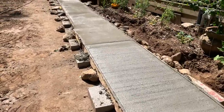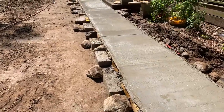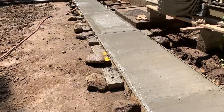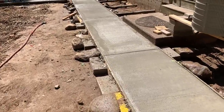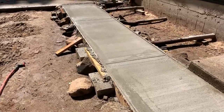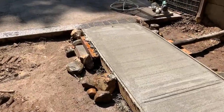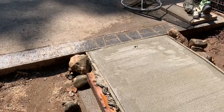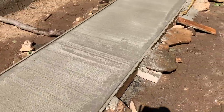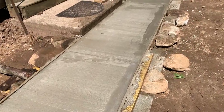But I had to put a seam in over here because it was a little bit tricky. I could have probably done a better job, but all in all, I'm pretty pleased with the sidewalk. I think it came out quite well. I just missed it down over here because this was put in yesterday. Here's where it meets the patio. If it's not perfect, hey, this is just a homeowner job for a homeowner sidewalk. I think it came out pretty premium.